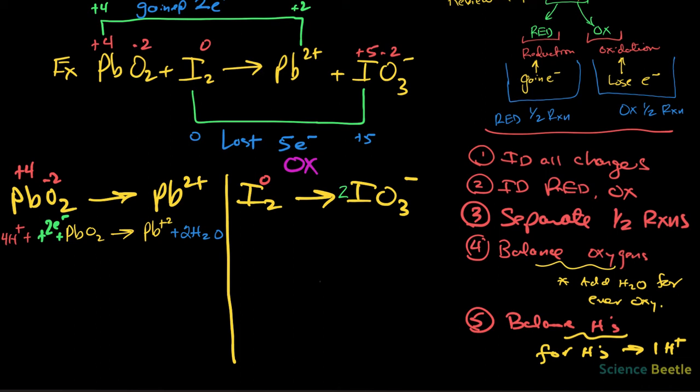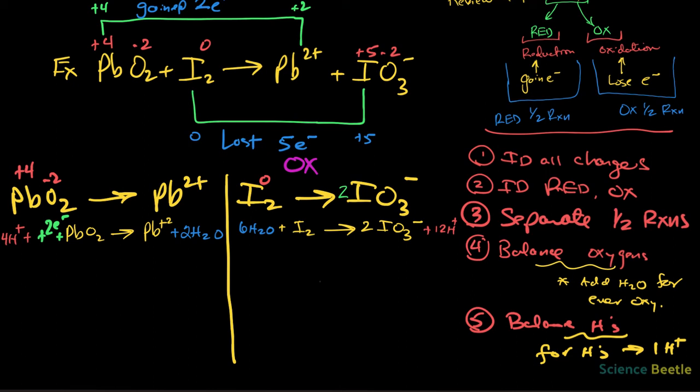So let's say here we've got 6 H2Os, and then we're going to add to that plus I2, and this is going to form 2 copies of IO3 minus. Now the next step for us in the process, remember we have to go ahead and take care of any hydrogens that we add. We just added a total of 6 molecules of water, but the hydrogens is 2 times 6, so that means a total of 12 hydrogens, which we have to add to the right side. So let's go ahead and add those. And so here I'm just going to go ahead and add them right in line. So this is going to be plus 12H plus. And that's going to be what we need to add there.